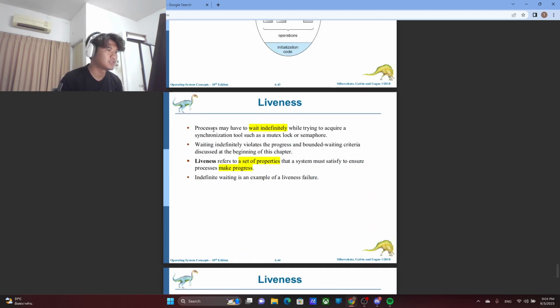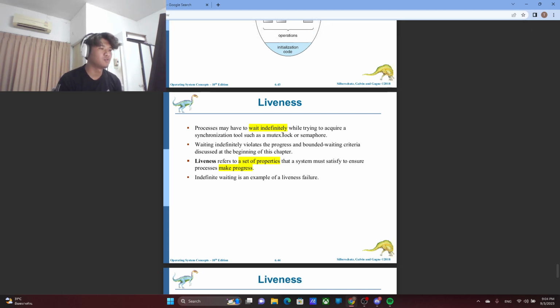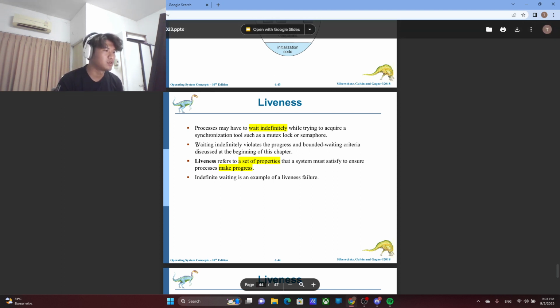Liveness. Processes may have to wait indefinitely while trying to acquire a synchronization tool such as a mutex lock or semaphore.